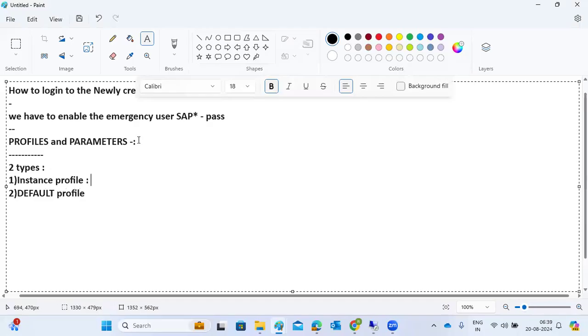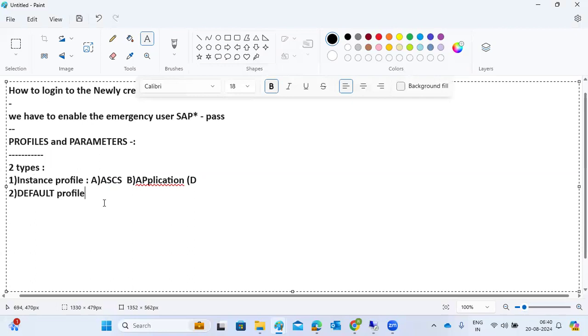One is the ASCS instance, and the second one is the application server instance, which has an instance number. ASCS has its own profile, and there is the default profile. However many instances we have, we will have that many application server profiles and one ASCS instance profile. If you want to make changes to the ASCS, then you need to change the parameters in this profile.